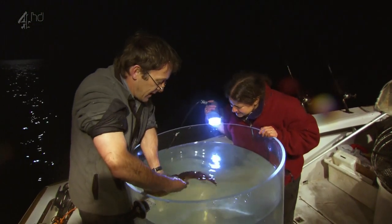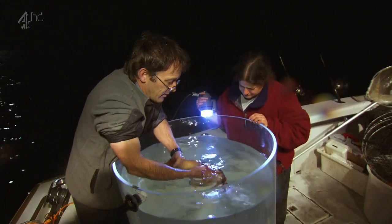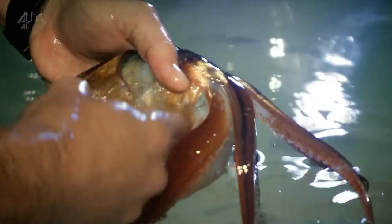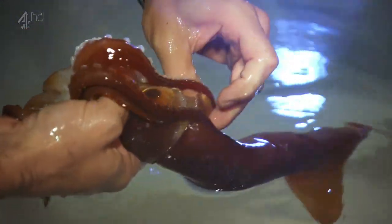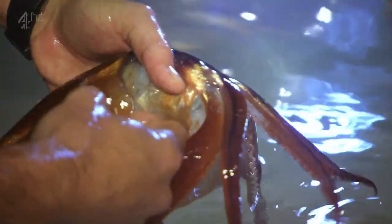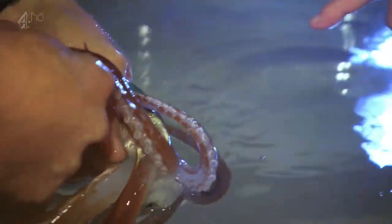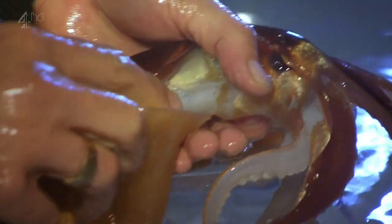Now, if I can actually peek inside its bits, it's not going to be too happy about what I'm going to do now. Now, the mantle on these things is locked together with the base of the funnel by two very strong cartilages. They're called funnel locking cartilages. Now, I can't actually tease those two apart until I do that, okay? Ooh. Now, you see that? That's called a T-shaped funnel locking cartilage.